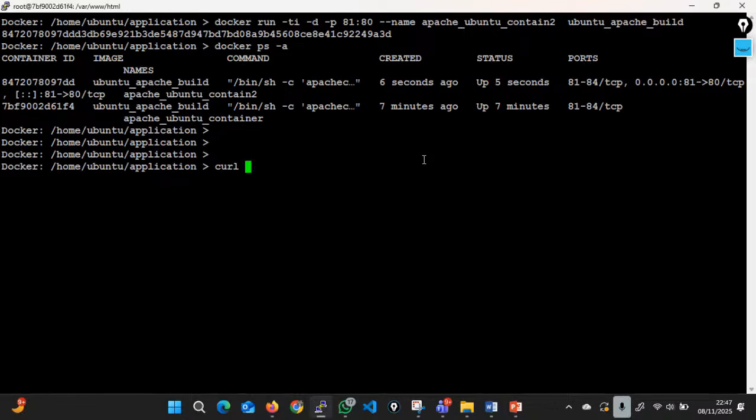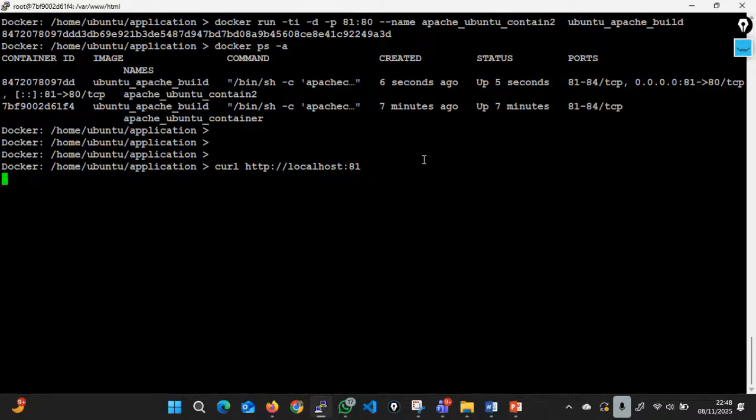Curl, yes. http://localhost, because I'm already inside the server. So 127.0.0.1 will work too. But which port? 80 will not work because I cannot access directly with 80. That's why I have a mapping with 81. Will it work?